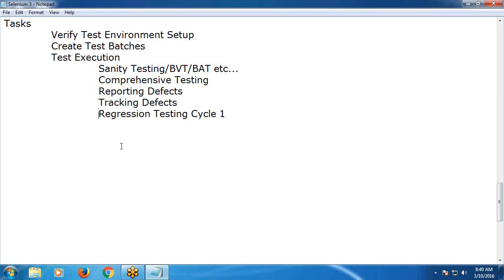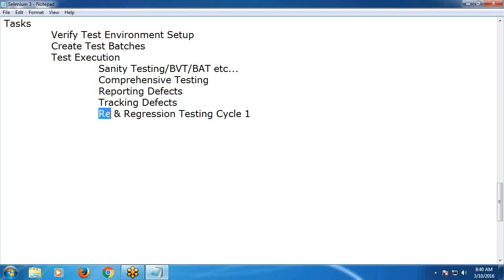Most people use this term regression testing. Actually, the complete form is re and regression testing. You can just say regression testing, enough. But full form is re and regression testing.